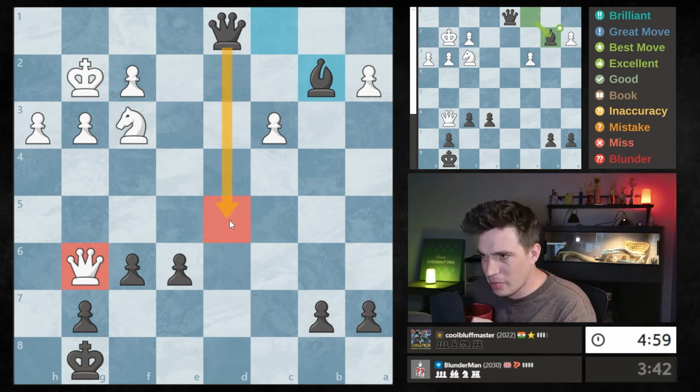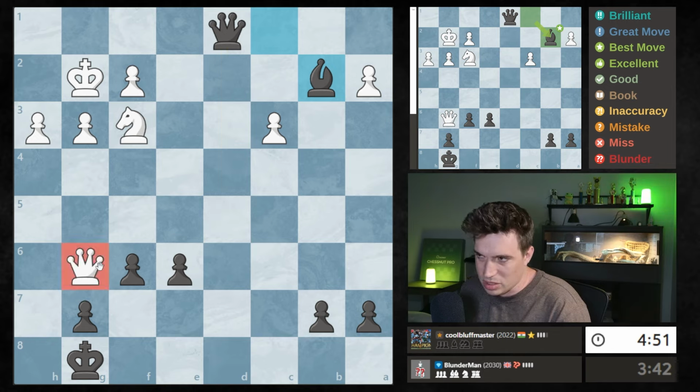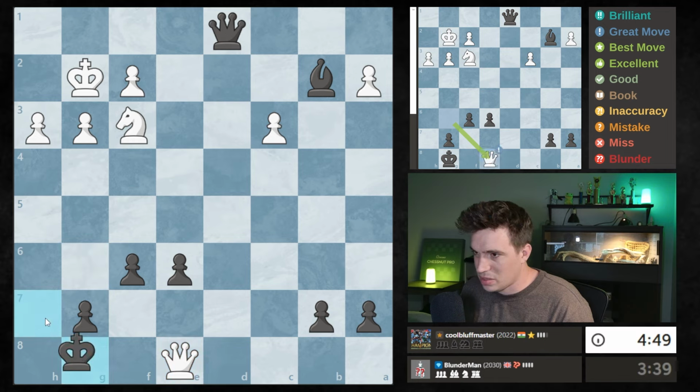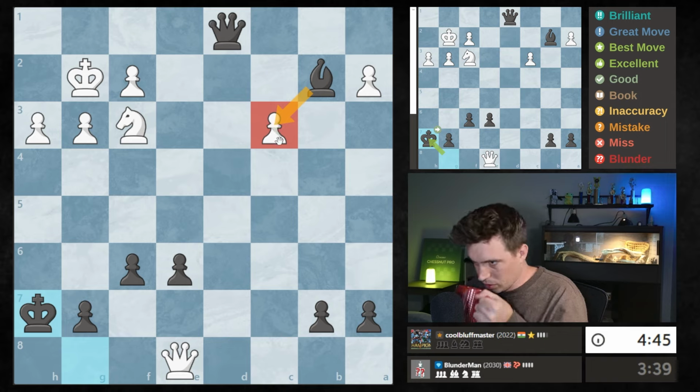My queen can come back and be very central here. And now I don't have any isolated pawns. He just took and he doubled pawns. He just took a doubled one. So I think this looks pretty good for me. Not gonna lie. I mean, you can grab this one. We grab this one.